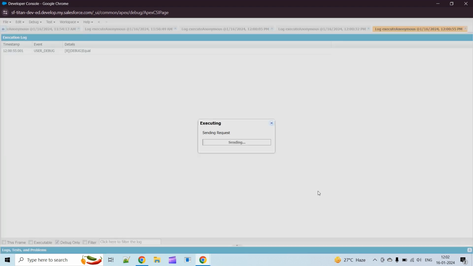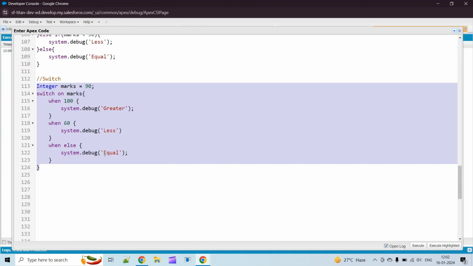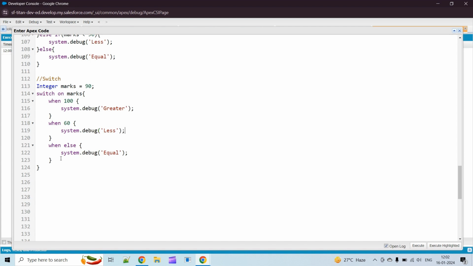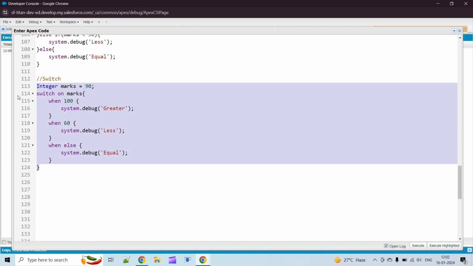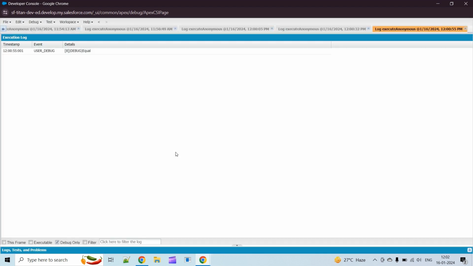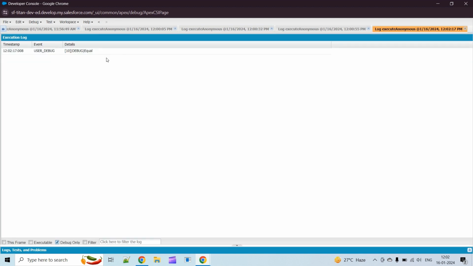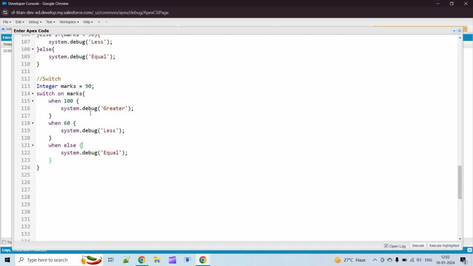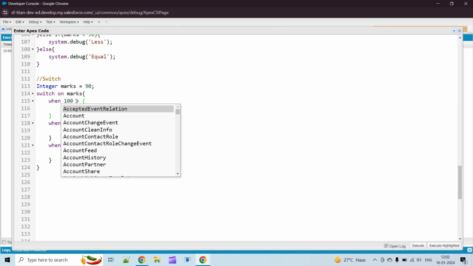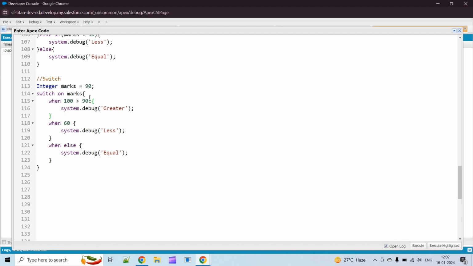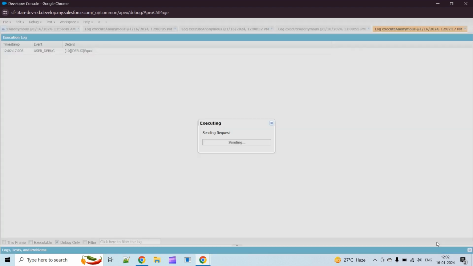So execute this. Again something is missing. This semicolon is missing here. So just filter this, print only, so you can see it's equal. Now how can we apply or conditions? Simply keep in mind we cannot do it like this with 90. We cannot apply any condition here. It will throw an error, it will not allow.